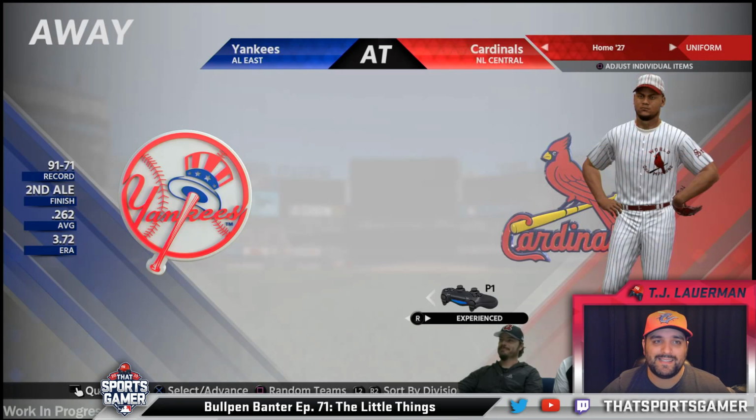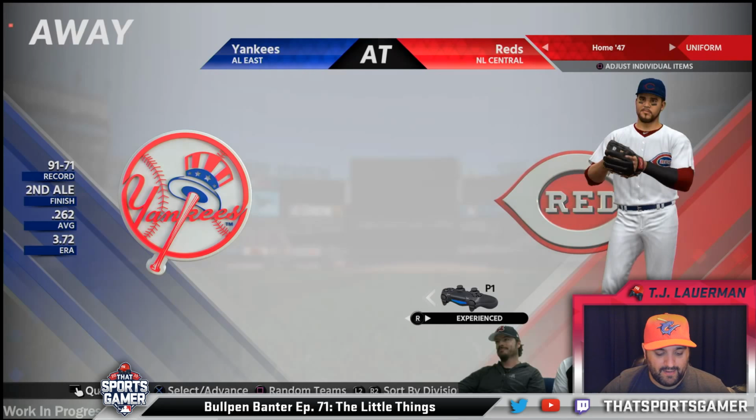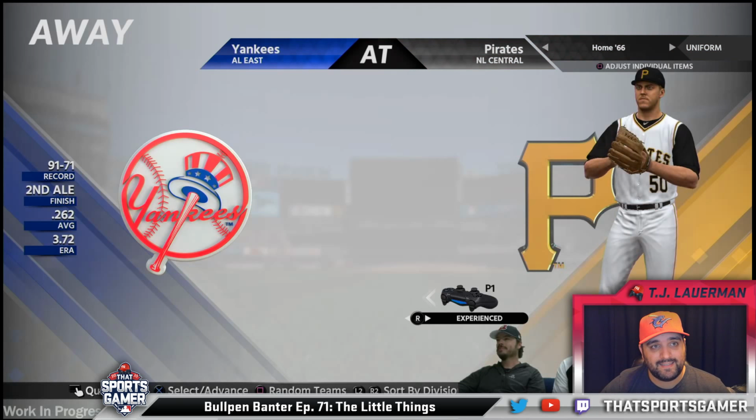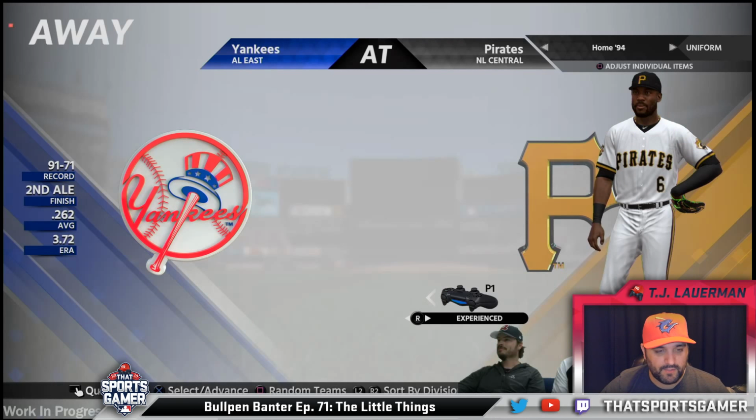They also have the 1927 St. Louis Cardinals jerseys. In 26, they had won the World Series. So if you look above me, you can see they have the Cardinal, and then it says World Series around the logo. They've also added the 1947 Reds jerseys and also the 1975 Big Red Machine jerseys. So good stuff there if you're a fan of the Reds. 1966 Pirates have also been added for Pops Stargell and the crew, as well as the 1994 Pirates jerseys. So these are more of the Barry Bonds Pirates jerseys.